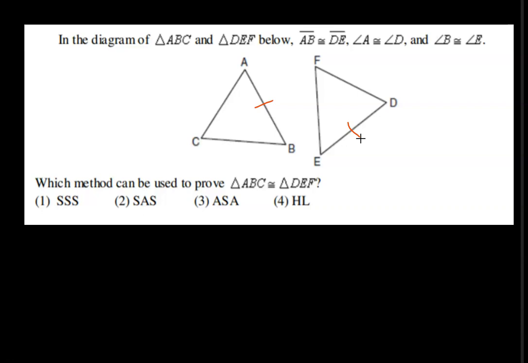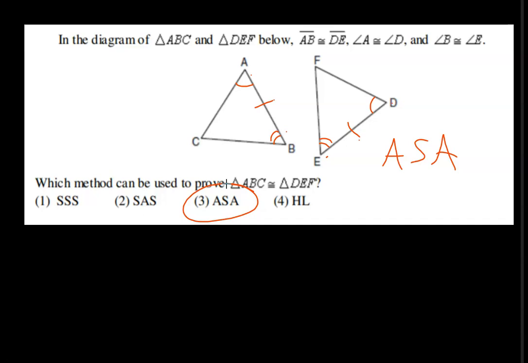So that's given. Then it said angle A is congruent to angle D. So I can put a mark there to show that they're congruent. They also said that angle B is congruent to angle E. So here's angle B, and here's angle E. Given that, we can clearly see there's angle, side, angle congruent to an angle, side, angle. So I know it's ASA, and the answer choice will be here. Answer choice 3. Without drawing into the picture, it's very hard to see what's what. So you should draw it into the picture.